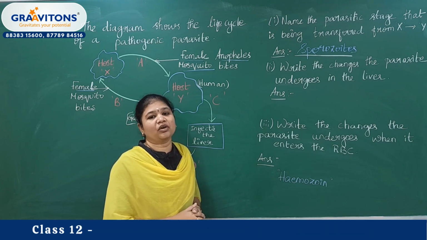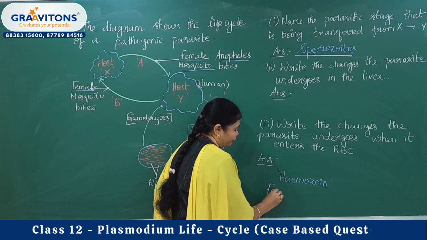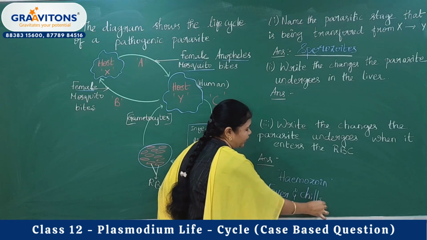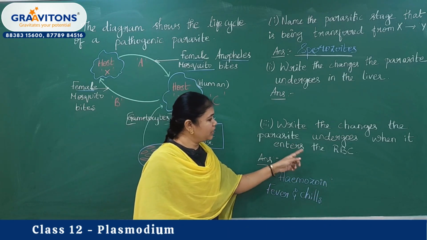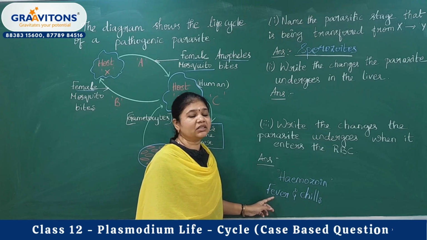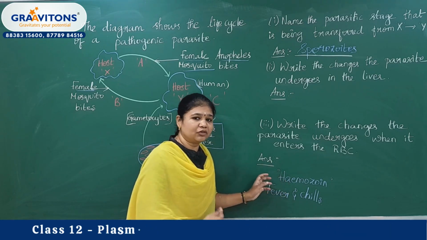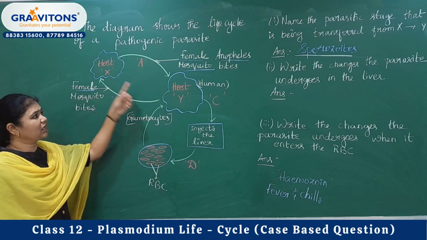So the disease, as we all know, is malaria. The symptoms of the disease will be fever and chills, which will be recurring every 3 to 4 days. So this is what happens inside the RBCs once it starts bursting the RBCs. And some of the cells transform into gametocytes, as we have already discussed, and the cycle continues.